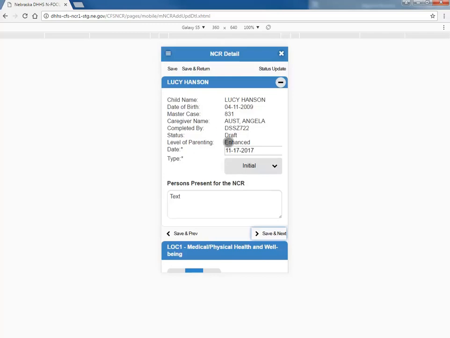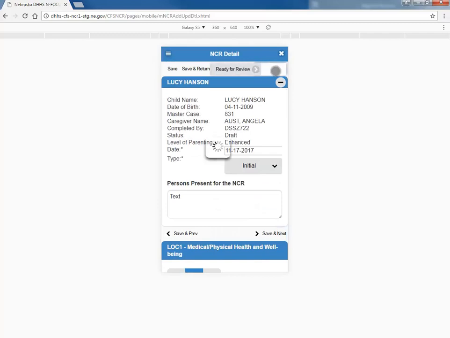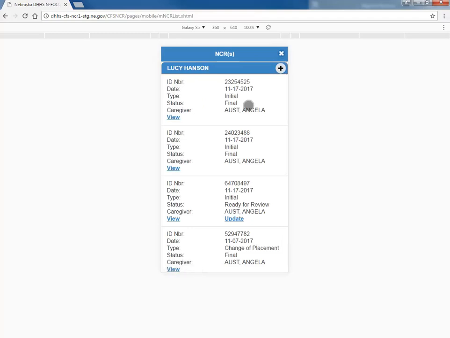So once you're all done with this point, you have everything filled in, you can go ahead and click on status update or tap on it through your phone. It'll say ready for review. And you tap on it again, and then it kicks it down here. Because I have 2 final ones already, normally the date would be more towards today's date, but since we're just doing it with 11/17 as my test site, that's where it'll appear.